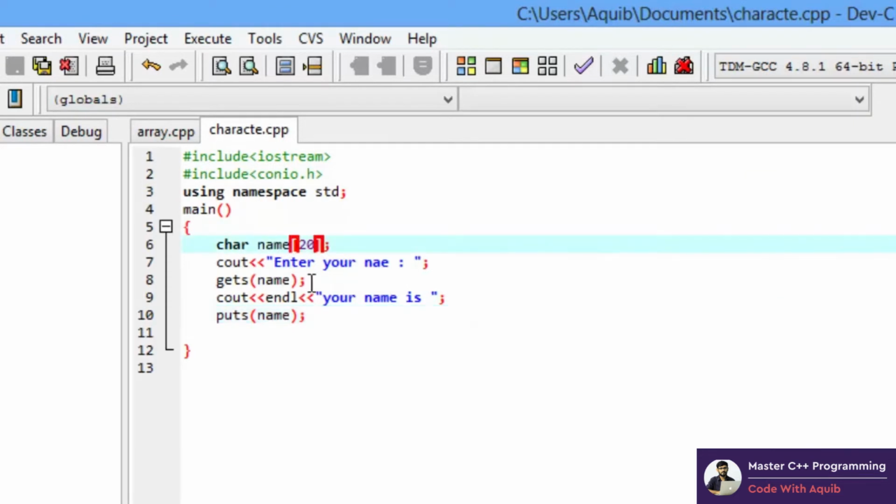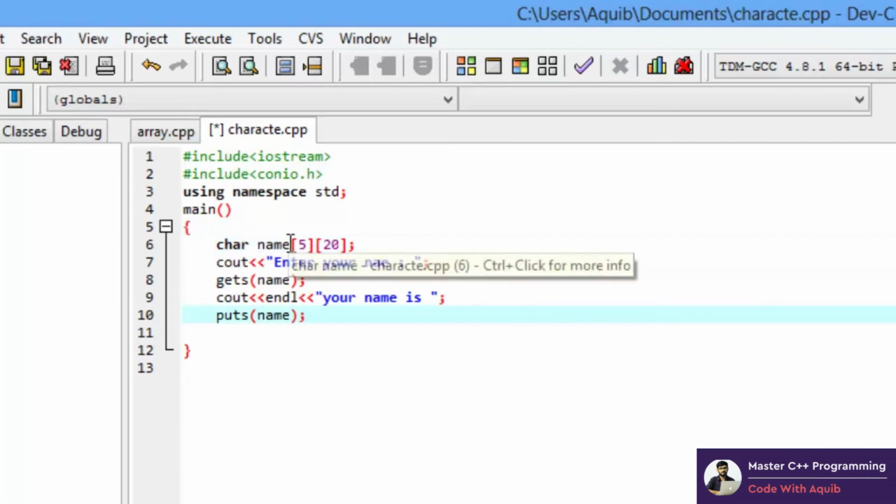Okay, so now what if I want to store my name and a number simultaneously, like when I say 1 it should be my name, when I say 2 it should be the other person's name, right? So what we are talking about is similar to a matrix basically. You know what a matrix is, right? A 2 by 2 matrix, or maybe a 3 by 3 matrix. What happens is we have rows and columns. So maybe we have 1, 2, 3, 4 as one column, and 1 and your name, 2 and your friend's name, 3 and another name, just like that. So again, when we write a matrix, we write it in two dimensions, right? A matrix is a 2D figure. So that's what we can implement with arrays as well.